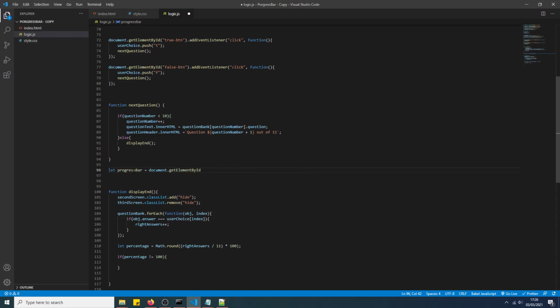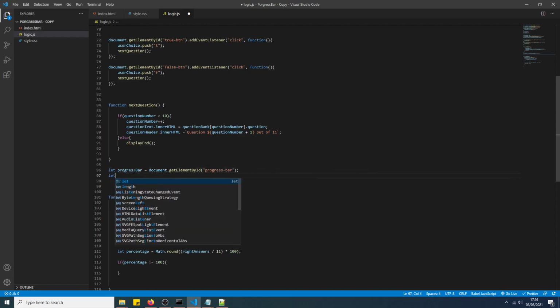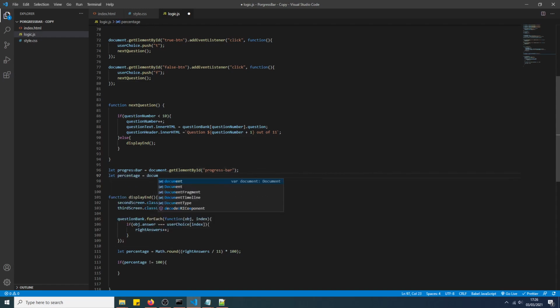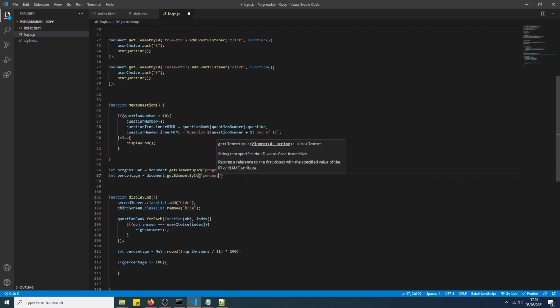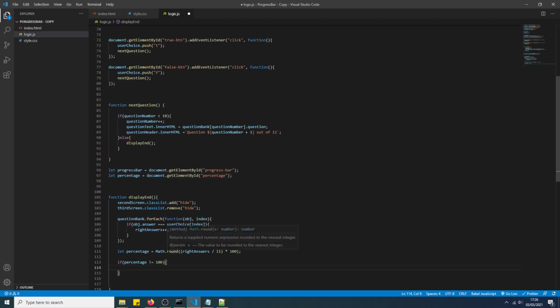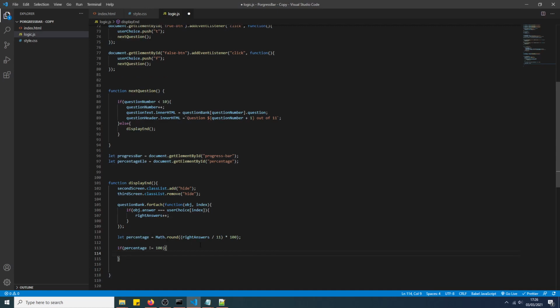Let progress bar equal document.getElementById, progress bar, let percentage equal document.getElementById, percentage. So if, oh wait, we can't do that actually, because we've already got a local scope variable called percentage.